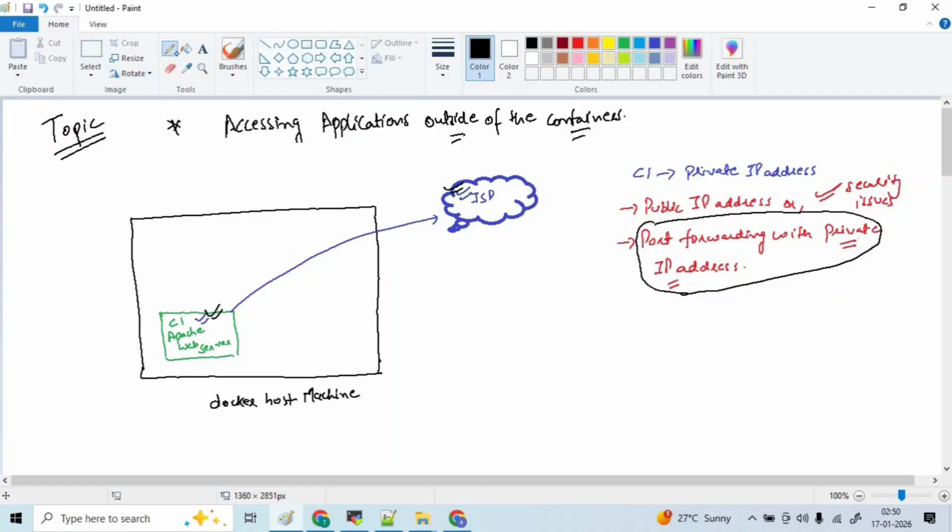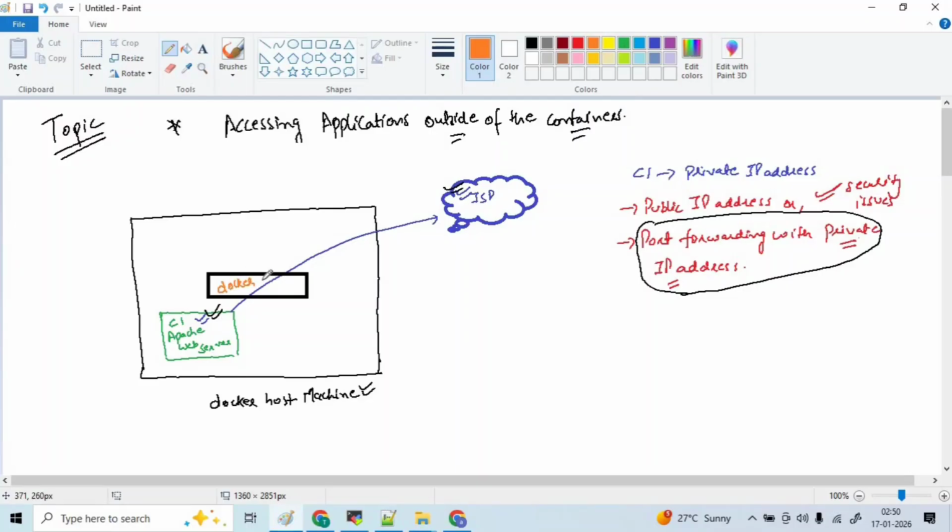Whenever we create a Docker host machine, by default, an interface card, the Docker 0 bridge network, gets created. So let's take that Docker 0 bridge network here. Let me write it with a different pen so that it will be visible.